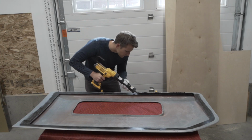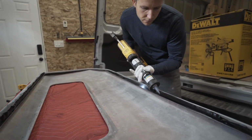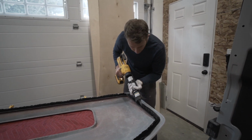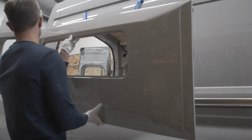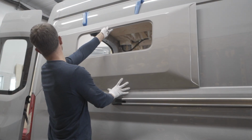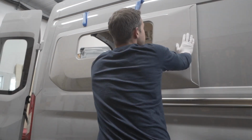In hindsight, I would put the urethane adhesive slightly closer to the outside edge of the capsule so it doesn't squish to the inside of the van so much. I would also cut the V-notch slightly smaller so it's not so high, but better too much than not enough. This would be a bit easier with 2 people, but it's definitely doable by yourself. Once I had the capsule in the right place, I tap around all the edges to make sure the urethane adhesive gets a good bond with the side of the van.